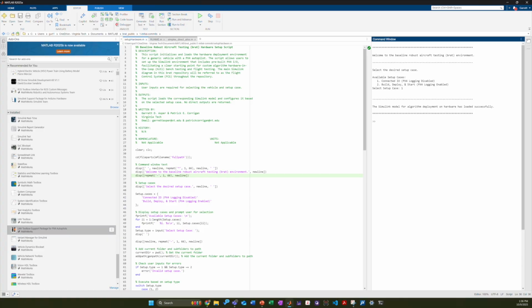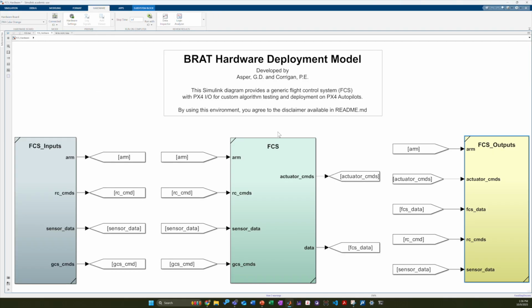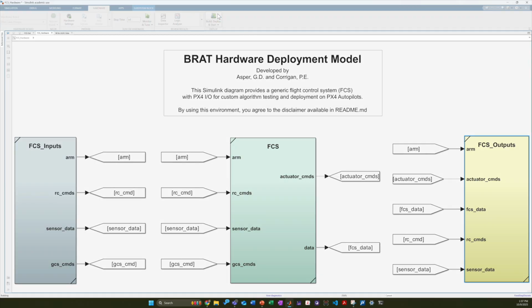Now that we've demonstrated the connected mode, we'll go back to the setup script and get ready to embed the firmware on the board. Now that we're back in Simulink under the hardware tab, click Run on Board and we'll get ready to deploy this as custom firmware. There's also an option to build just the PX4 firmware file, but not deploy it to the autopilot, which can be useful if you send this to another computer. Go ahead and click Build, Deploy, and Start, and the process will begin.